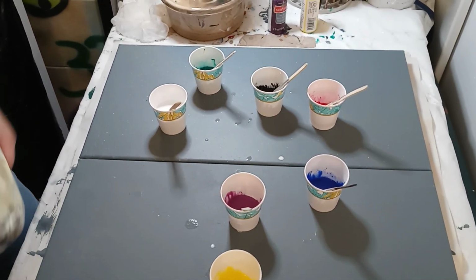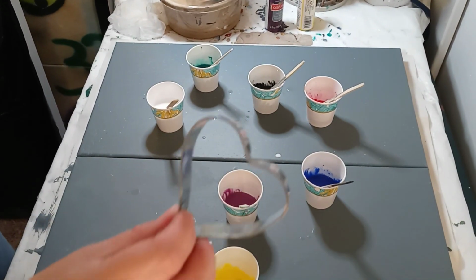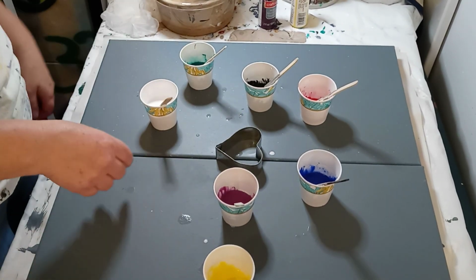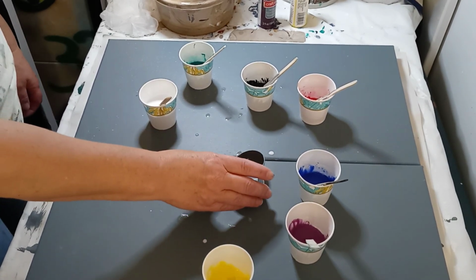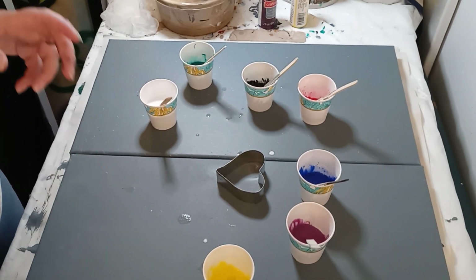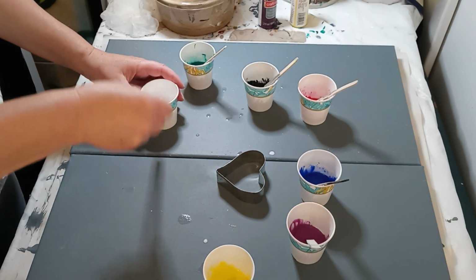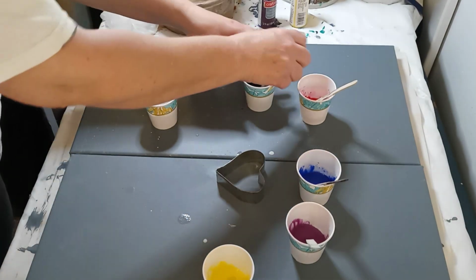We're going to be doing an open cup pour with a cookie cutter. Okay, I have two canvases here, so I'm trying to figure out, if I put it in the middle, it's all going to go down and in between. Maybe I'll put it right here. And my mix is acrylic paint, water, Floetrol, and I thought I'd give polyurethane a try. So I've already have everything mixed up. Hopefully I have enough paint.